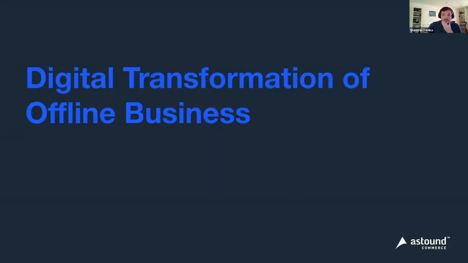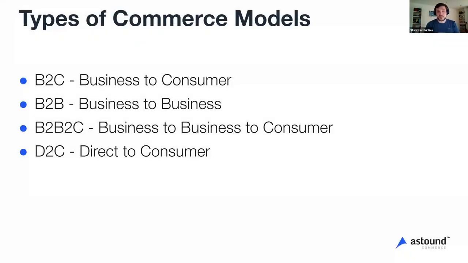All right, first things first. I'm going to illustrate for you what the digital transformation of an offline commerce business is. And to get more understanding of how the offline business can be structured itself, let's review some of the commerce models that are very popular, well, most common over here. So everyone knows what B2C is. Well, that's basically when business is selling to the end customer, so business to customer. That's one of the models in which we are all working.